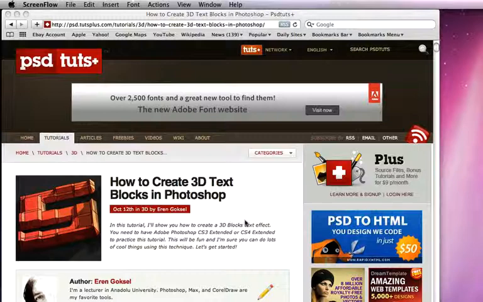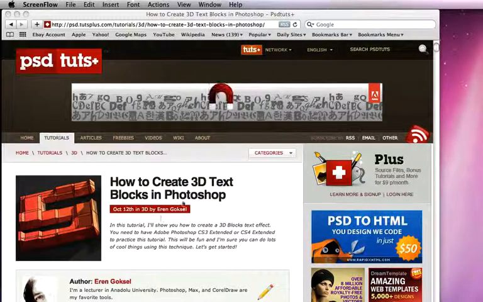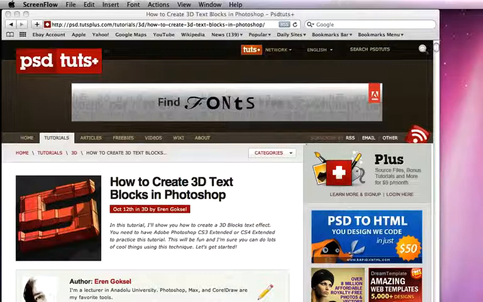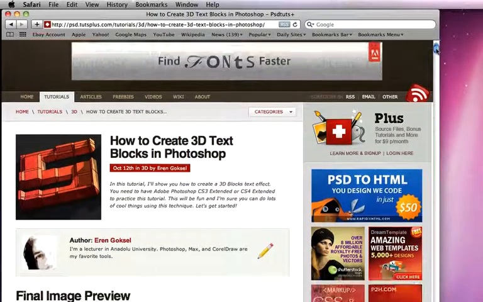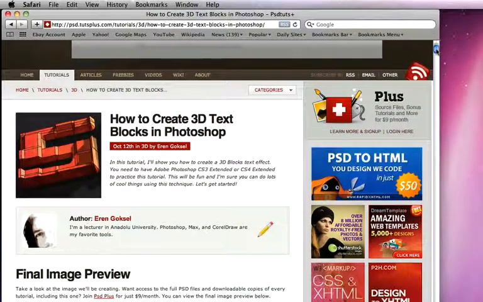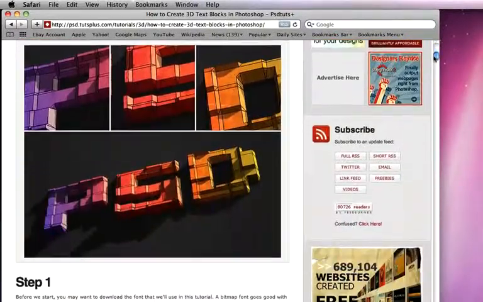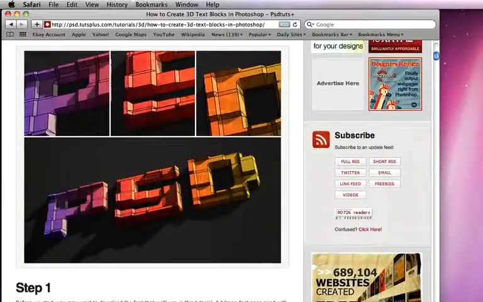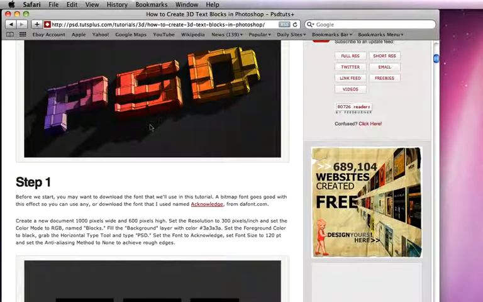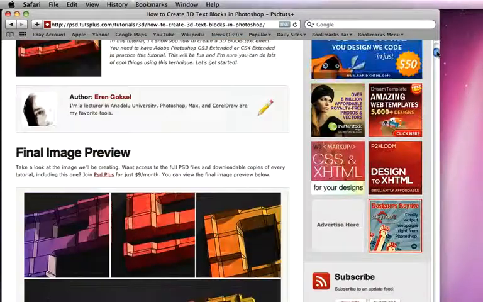I'm Gavin Steele, and in today's tutorial I'm going to take you through how to create a 3D text block effect in Photoshop. This is going to use the 3D tools found in Photoshop CS3 Extended, and this is the final effect. As you can see, we've got these 3D ridges up on our lettering, some really cool texture effect and color applied to the text. We're going to go through this, and you can position it and play around with the effects as we go along using the 3D tools found in Extended CS3.